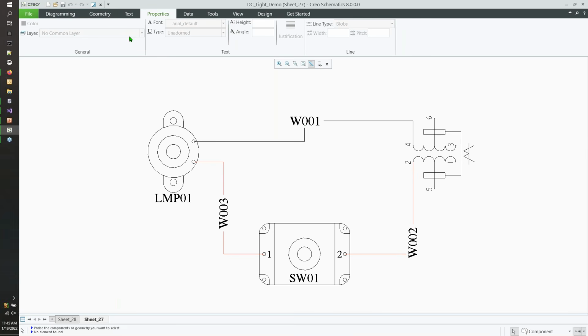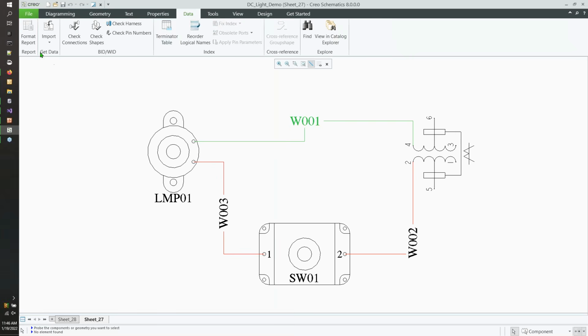We have the ability to control it further here through our properties tab as it relates to specific items, as you see here, by my selecting this W01 fiber that I have on the screen now. You see it highlighted in green. On our data tab, we have some basics that work between doing some high-level operations between our block interconnect and our wire interconnect diagrams, as you see here, to facilitate the checking between those staged processes, if you will, as information is shared down internally inside the schematic design from the BID or the WID, respectively.